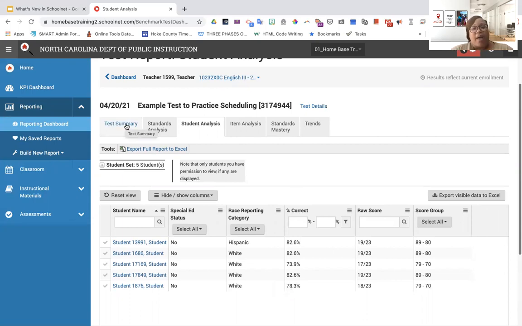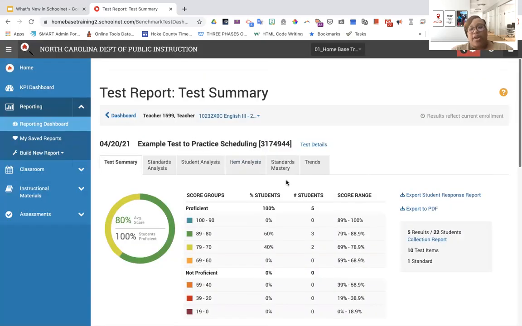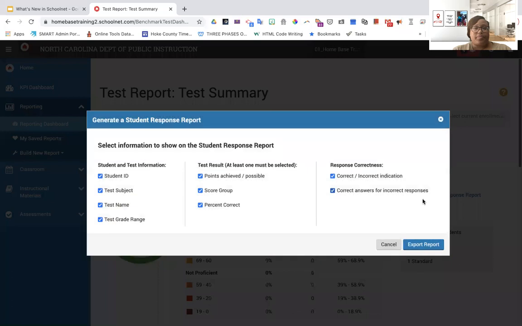So with that, I'm going to come over here and go to test summary because that's where you have to actually pull it from. And then from there, once I go on my test summary or any of these reports, I'm going to come over here and click export student response report. Okay. So I'm going to click it. All right.